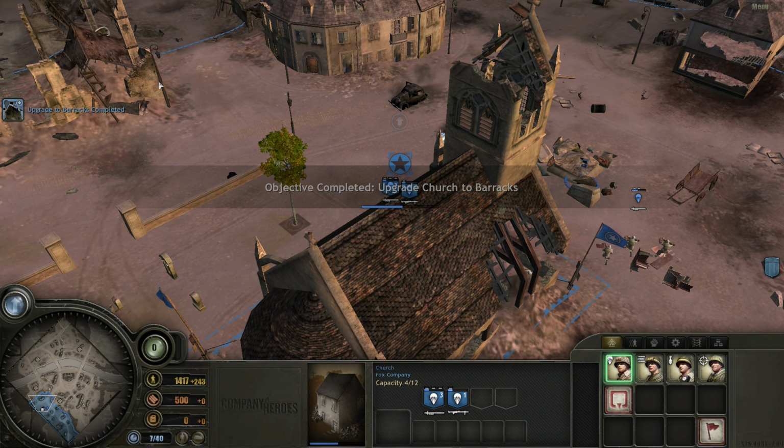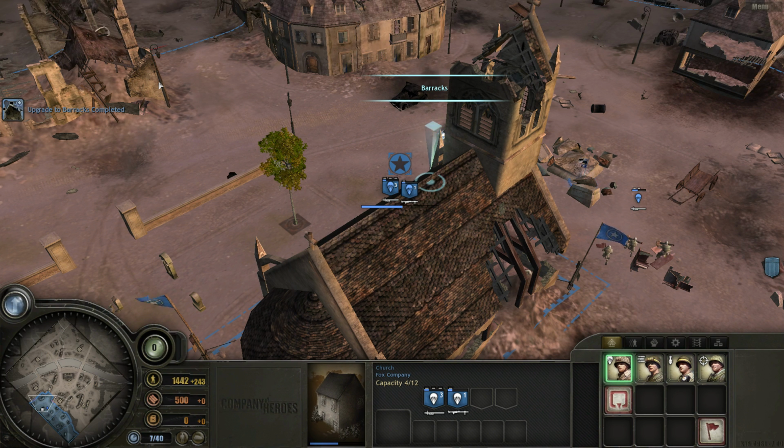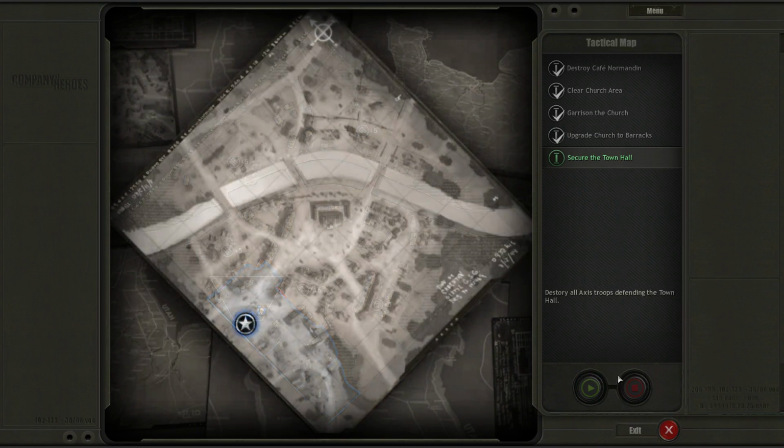Gives me time to message people, though. Field barracks established. Additional infantry support available. Oh, nice. Okay, well... Thanks, I don't even get to train anyone.